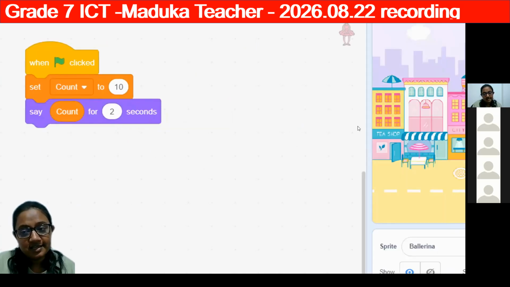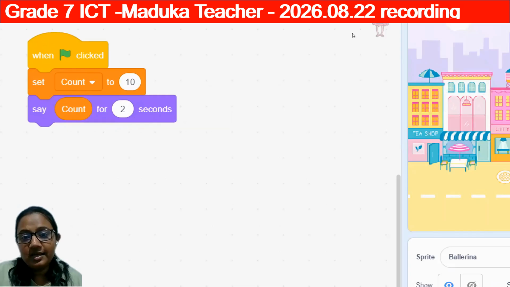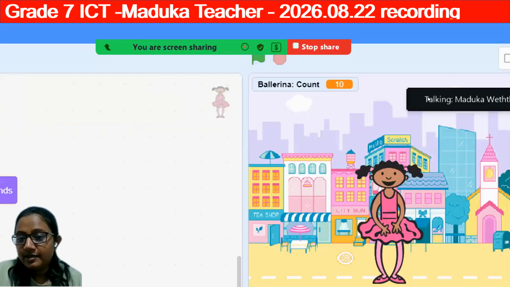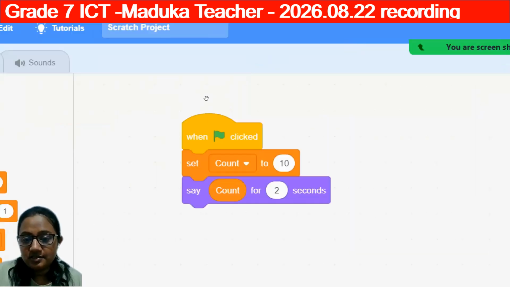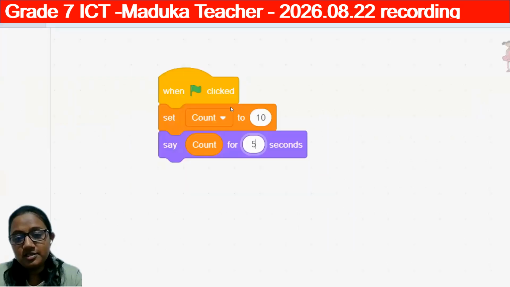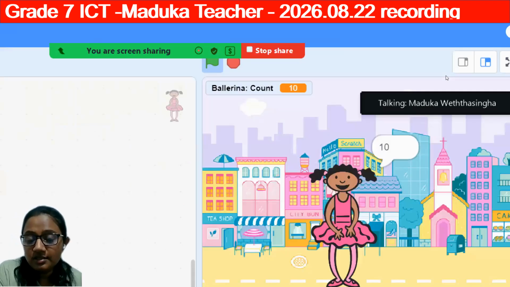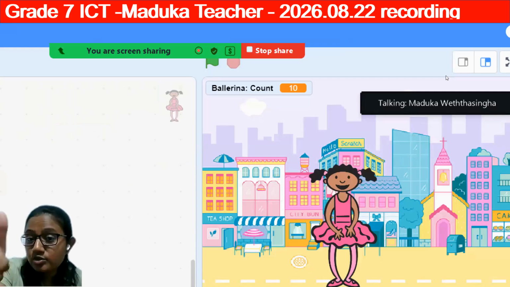When I play this, see what will happen. Let's increase the time up to 5 seconds and play it again. 10. Now see, the value of the count variable is set to 10. Is it clear to you?